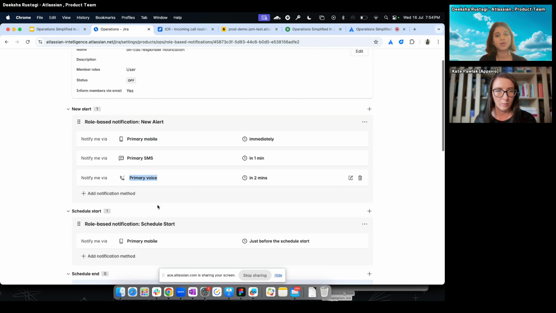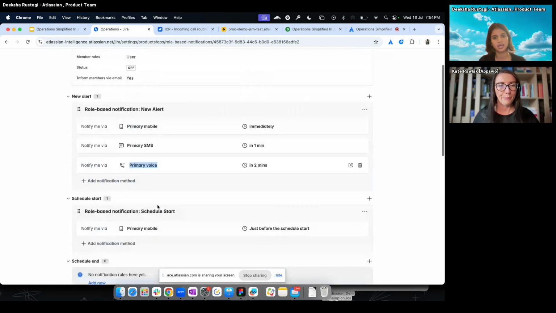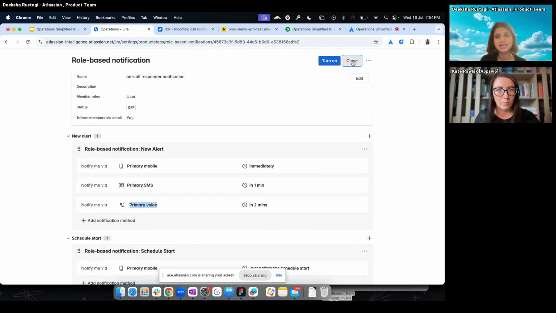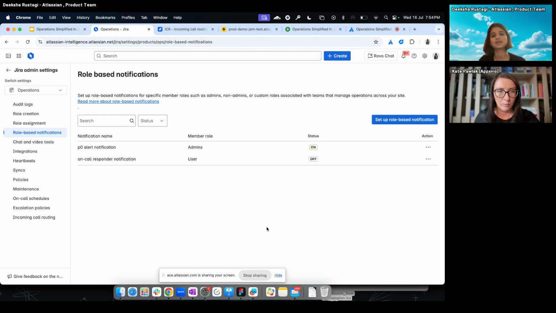So you are able to set all of these for your individual person so that they don't have to manually go and configure it themselves. So you're making the whole process of alert notification very easy for your end users.